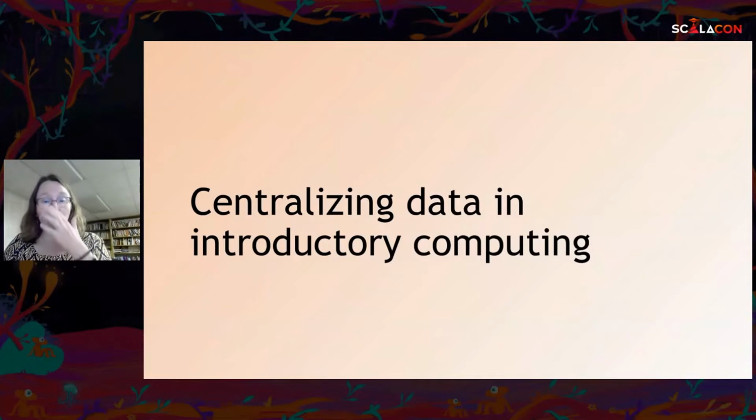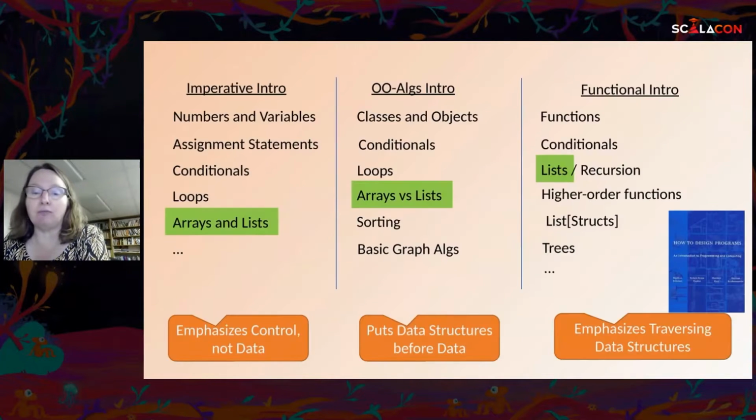So what does this look like concretely to centralize data in introductory computing? When I think about this, there are many different forms of intro that are common in different places. There's the imperative intro where you start with numbers and variables and assignment statements and conditionals. And at some point you get to arrays and lists. And that style of curriculum is emphasizing control. It's not emphasizing data.